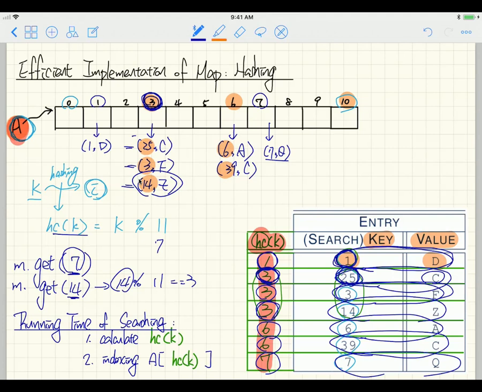Questions? Number 11 comes from the length of the array, right? Correct. Yeah, so let me just mention one more thing. The formula over here is a very common strategy for doing the hash function, basically based on how much space you have in the array. In this case, you got an array of size 11. Typically, the size of the array should be a prime number. That's a kind of strategy, right? So once you take the modulo of the size of the array, you're guaranteed to get a valid index when you compute a hash code.